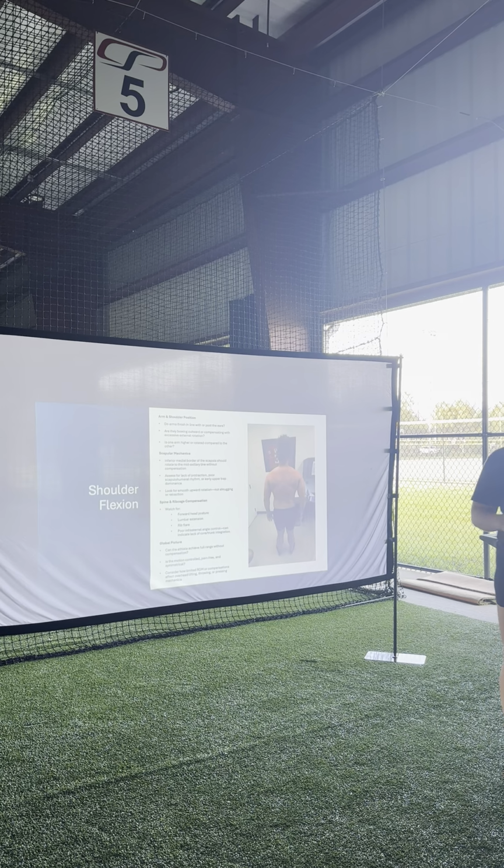At the very top, he goes like this, and then he pushes his chest out. What does that tell us? Come on now, I don't want to answer every time. Well, then answer once. Lumbar extension. Right, could be. Rib flare. Maybe limited in shoulder flexion, which is our main thing.